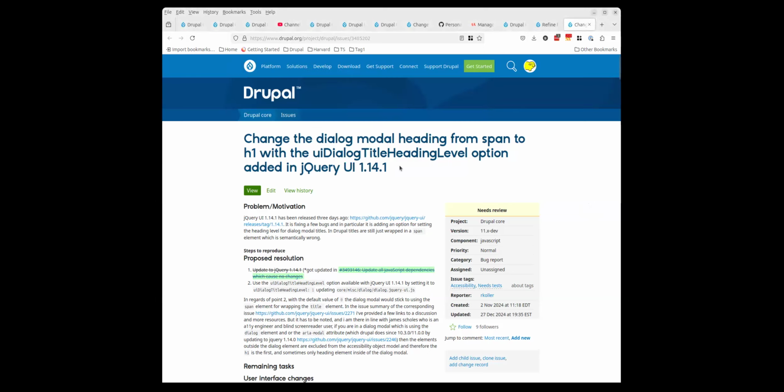348-5202. Change the dialog modal heading from span to H1 with dialog title heading level option added in jQuery UI 1.14.1. So Ralph, I think the point is Drupal has just upgraded jQuery UI. So now we can do something that we couldn't do before.